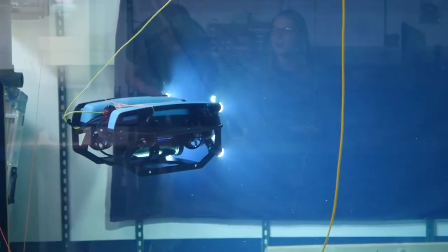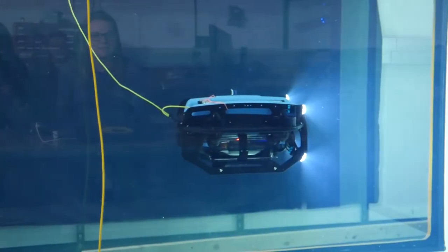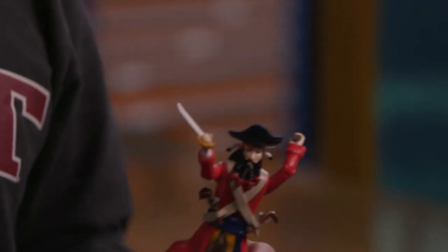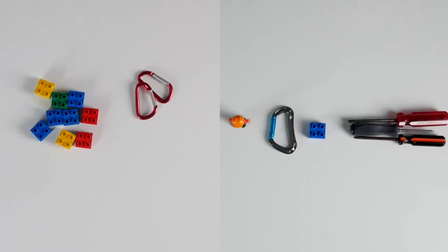Teaching one robot to be curious is a great start. But if scientists want to explore the entire ocean, they're going to need a whole team of curious robots. Each of these robots is going to learn a little differently — one robot might describe something by its color, while another might focus on texture and sharp edges. What we want is for these robots to talk to one another and ultimately agree on what category an object fits in. And when one robot sees something and it becomes boring for that robot, we'd like it to be boring for all of the robots.